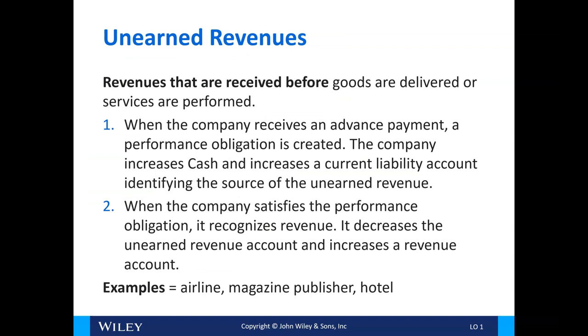Again, unearned revenue just means you've received money. You've debited cash, you credit a liability, unearned revenue. When you actually perform the work, you're going to debit unearned revenue because you have fulfilled the liability, and you would credit revenue. So examples: airlines. When you buy a ticket for an airline, that's a liability to them until you actually fly. And then they can record it. Same thing with a hotel, unless, of course, it's non-refundable.